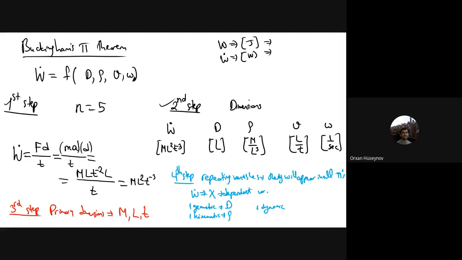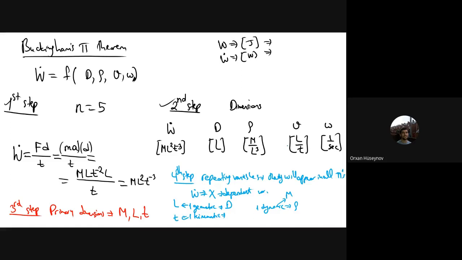So sorry, this one is the dynamic variable because it is mass unit. So one dynamic variable is mass. It should consist of mass. This one is the rho. Geometric means that it consists of L. This one consists of mass, which is the density here, you can see. And the kinematic variable consists of time.